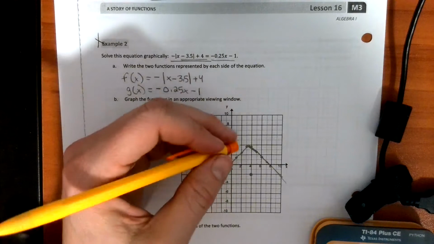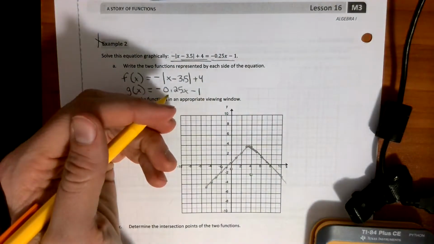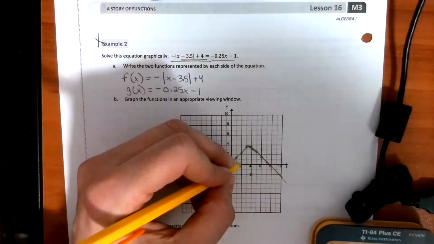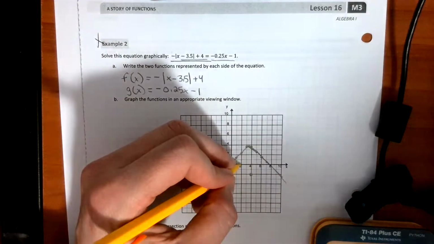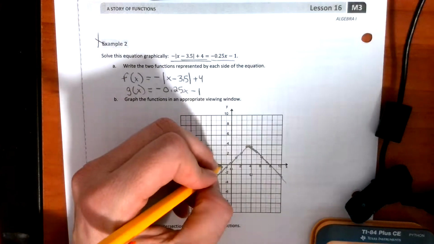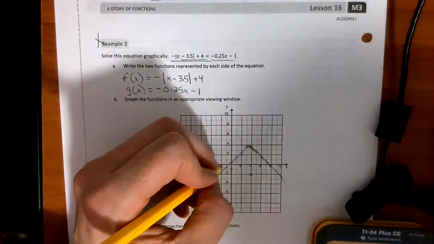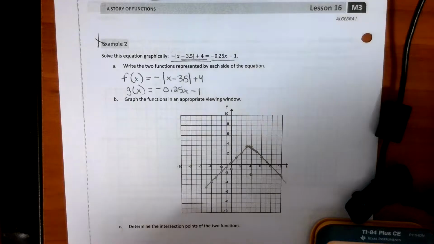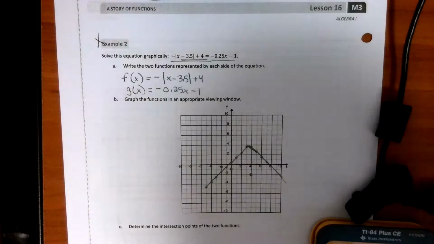A 2 at a 0.5. I made that one too small. A 0 at a negative 1. This is very, very close. It looks like we're going to have a 2, positive 2, we got a -2. Did I type in something wrong into this calculator? Let me check. Negative. Oh, that's why.